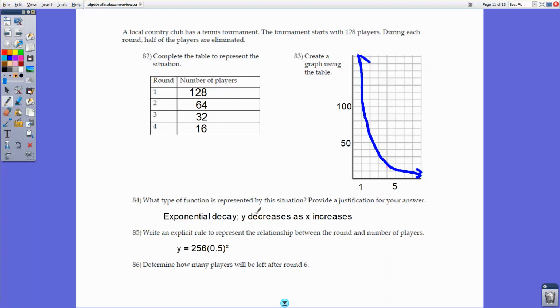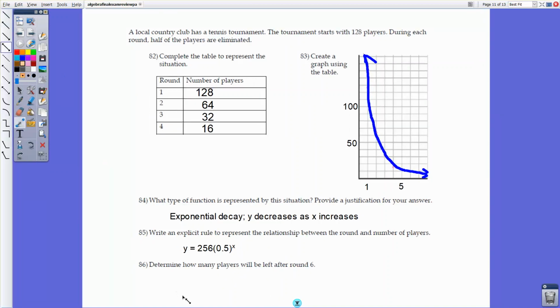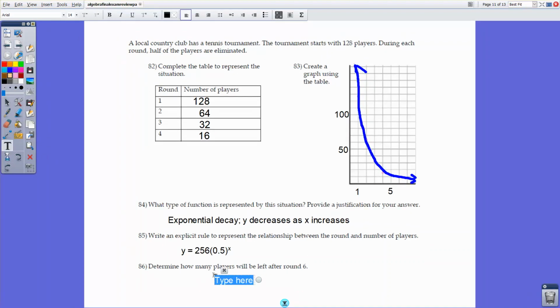Now, if you weren't sure how to get that number, you can just use the format of y equals ab to the x and solve for a. That's one option. You also could just look at this table and see, well, if you're dividing by 2, what would you have to divide by 2 to get 128? You can just multiply that by 2 to get 256. So after round 6, if you plug in 6 or just use the continuation of the table, you will see that you'll have 4 players left. Okay. So again, now that I look at this, the way that they've explained this particular question, I'd venture to say that's the first one.